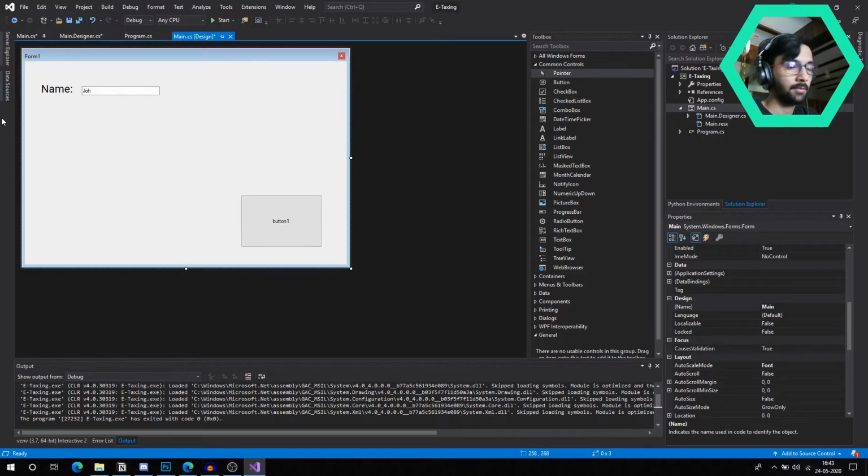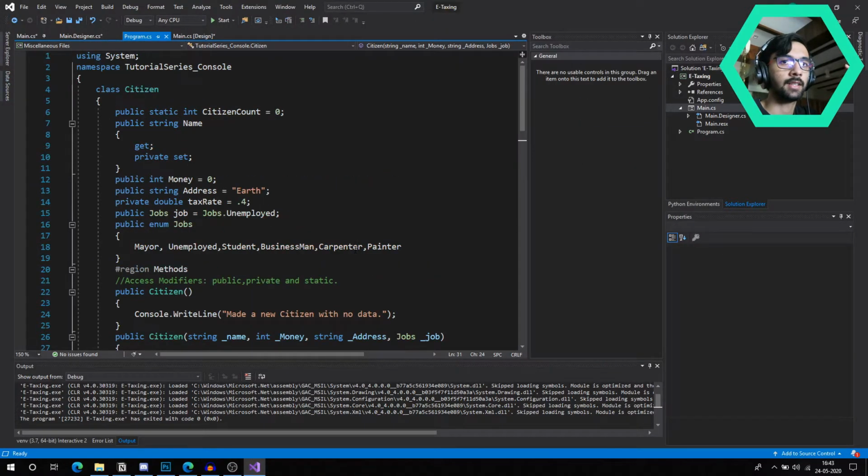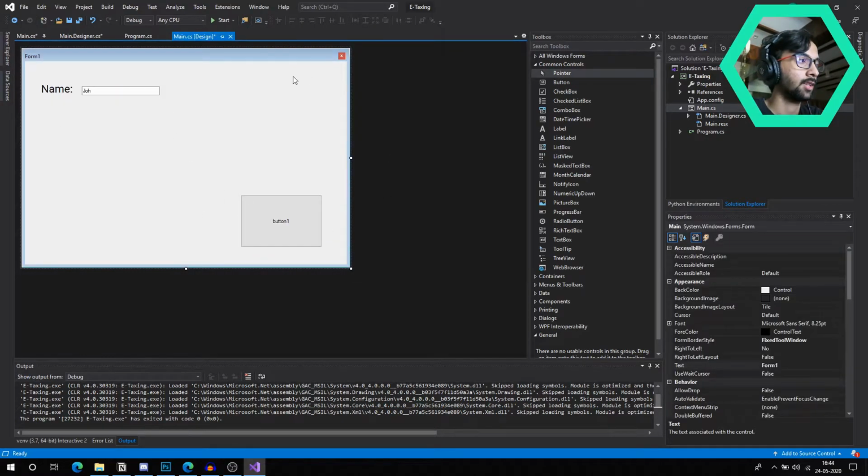I'll just come back in a minute. I'll create things for address. I'll just check out what things we had. So we had address, tax rate, and job. We also had job, and something like money, and that's all. And we even had a citizen count. So I'll just be back in a minute and I'll finish making the UI. I've told you guys how to make it and you can customize it, but I don't want to waste time on just showing you guys. I'm gonna repeat this, copy paste, change the names, that's it. So I'll be back in a minute.